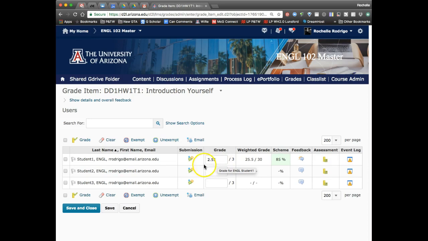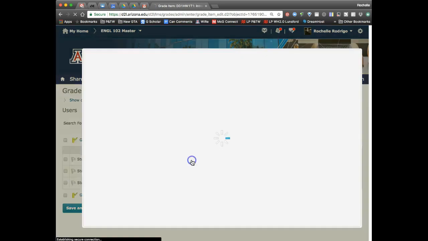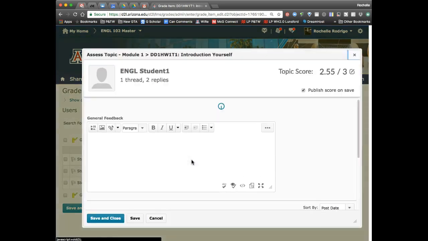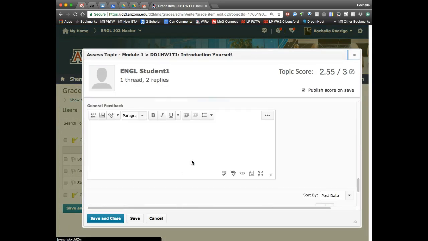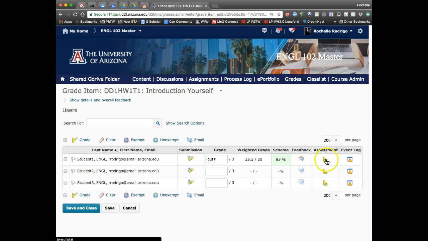Now here's the bummer. If you grade on this side, that lets you see the prompts, it won't show the rubric, what you've clicked. It just shows a grade. And if you need to leave comments, the only ones that push are if you leave comments in general feedback. I know that sucks.